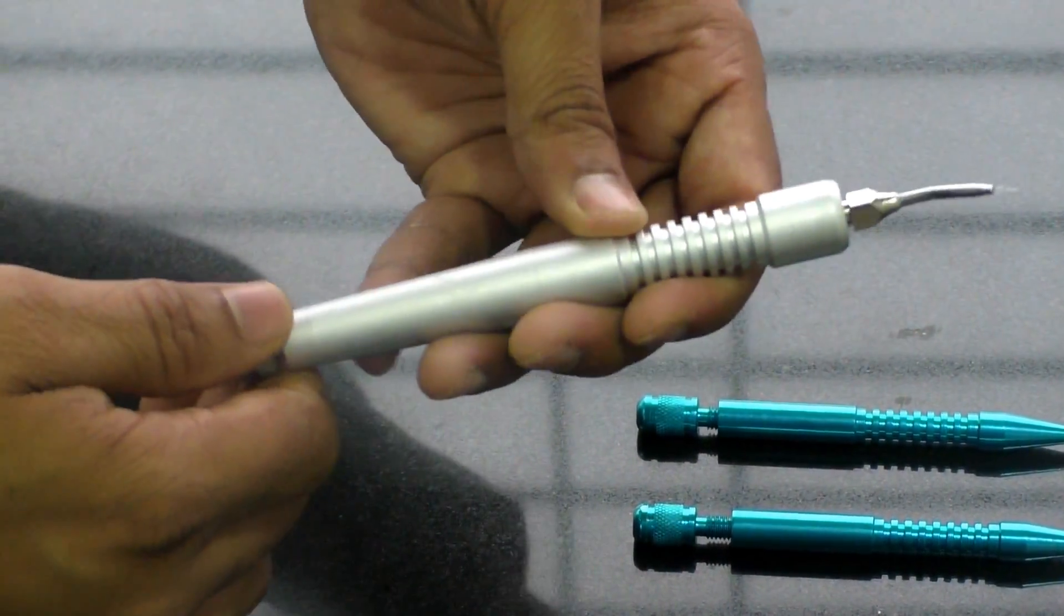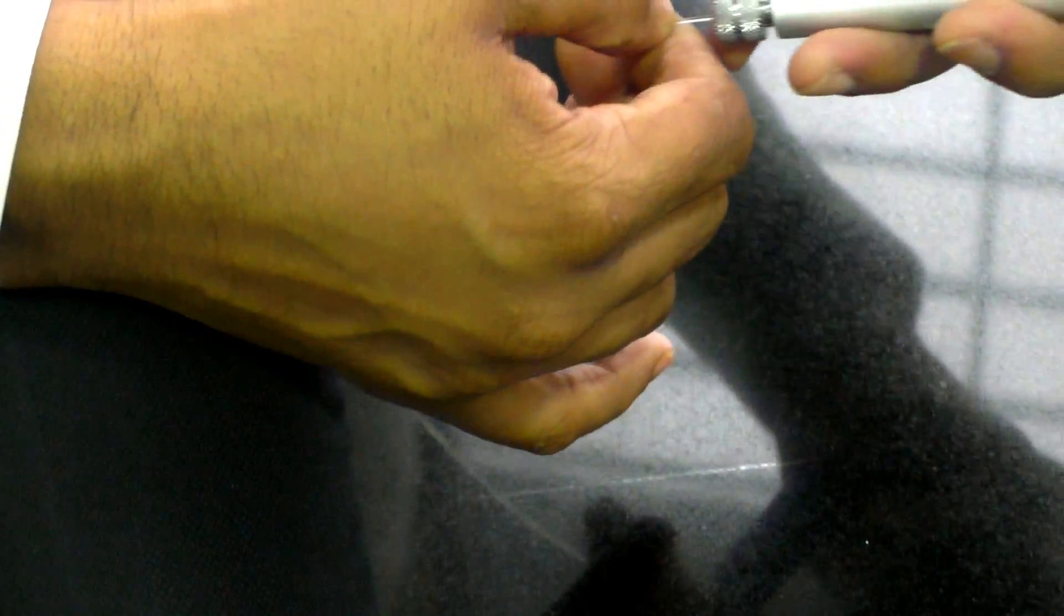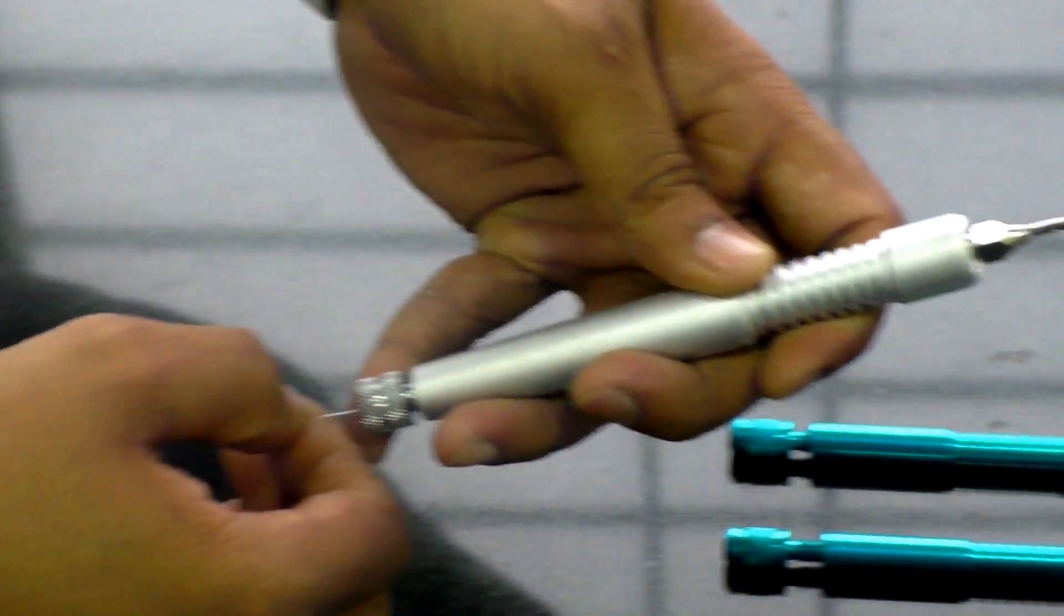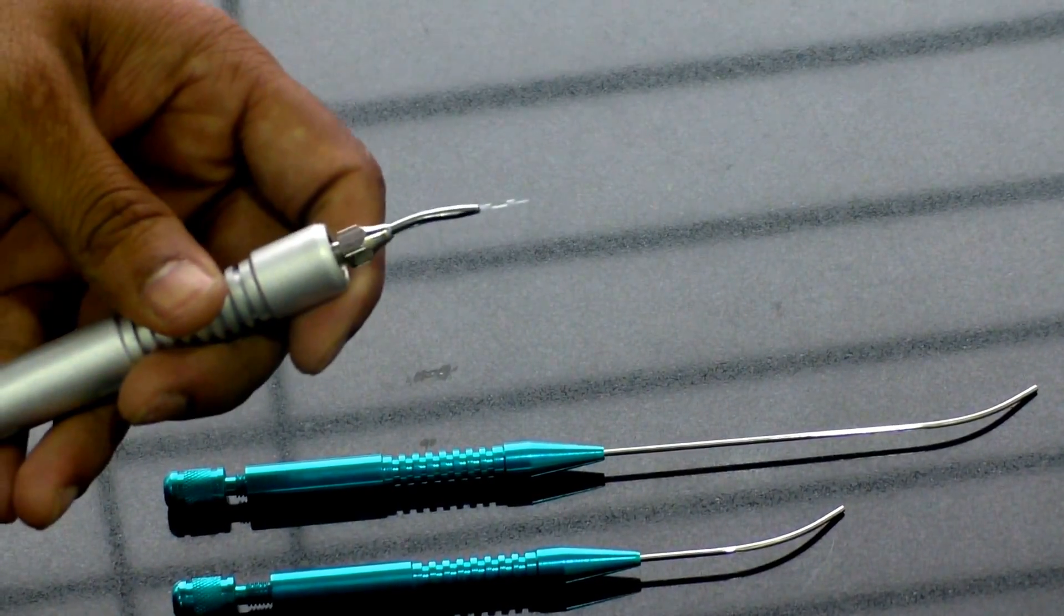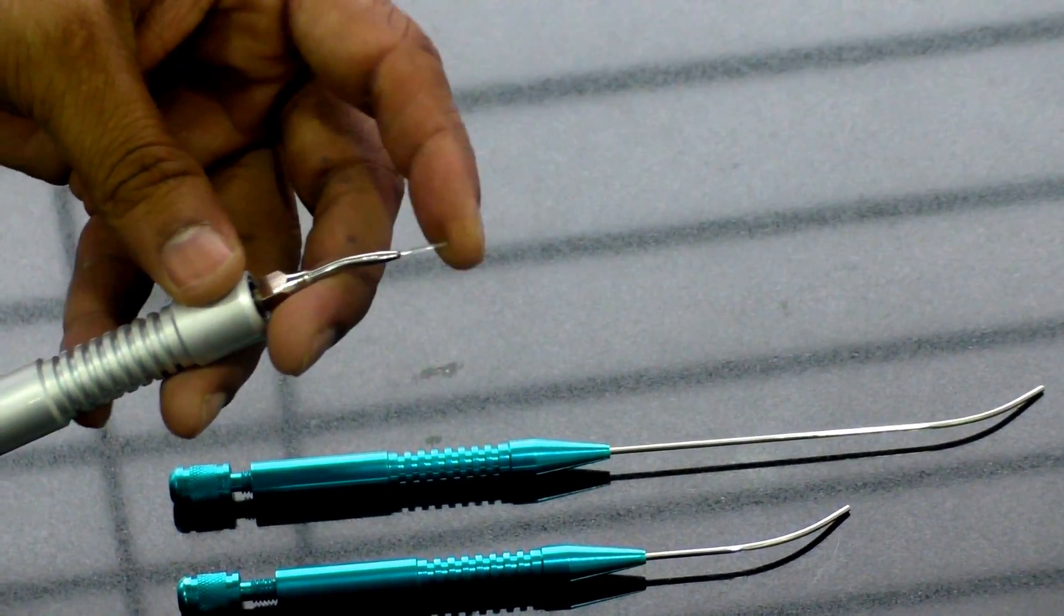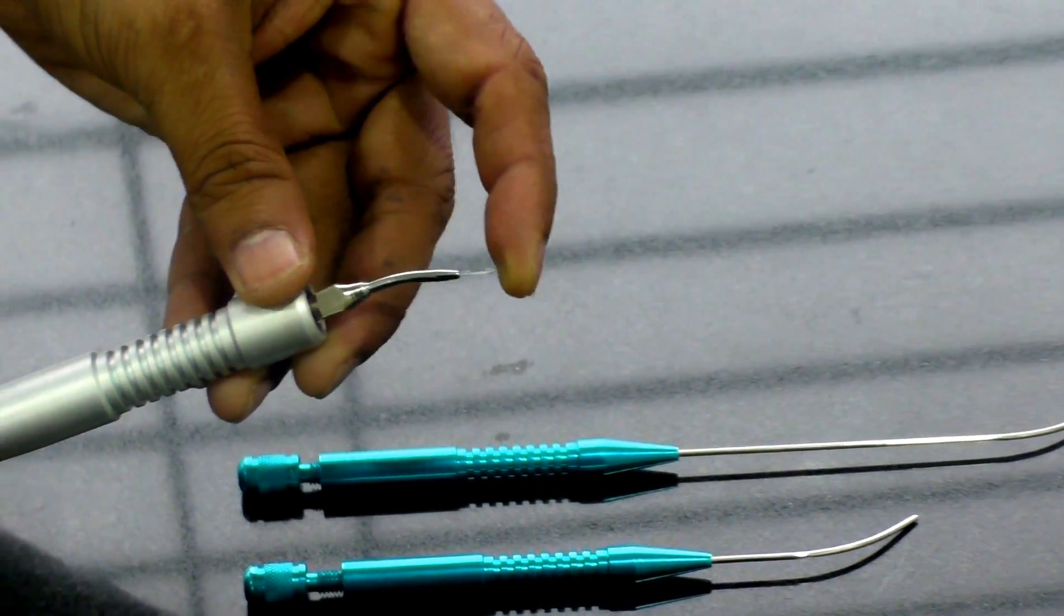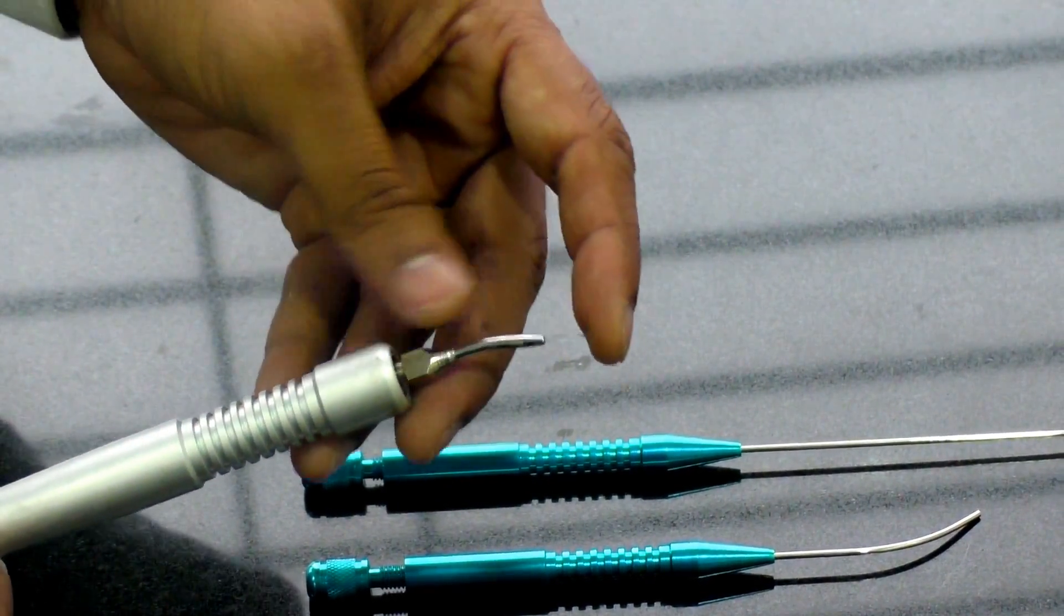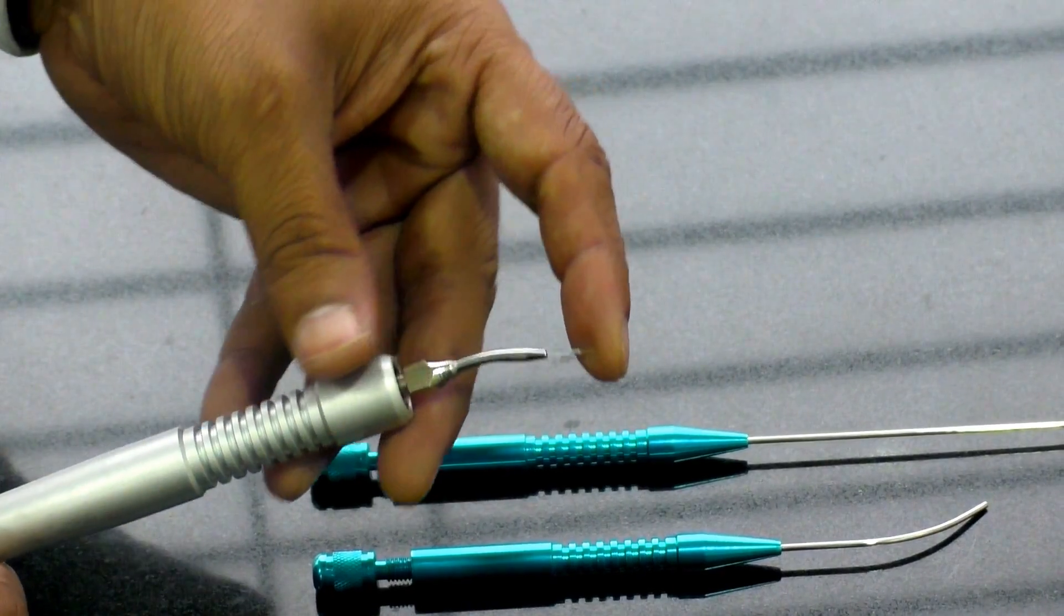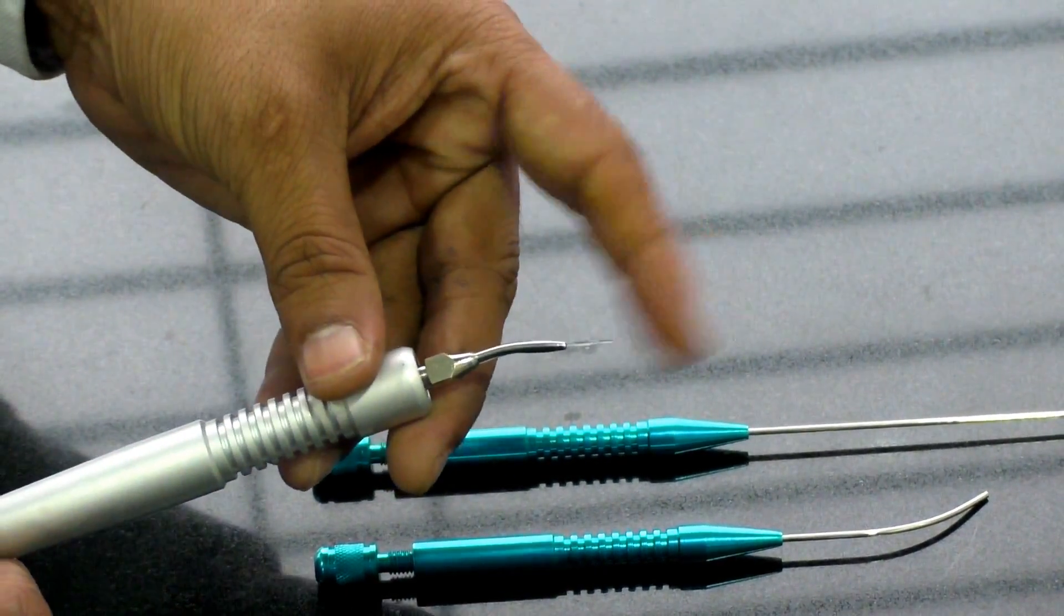Another piece of advice which helps a lot is what is the kind of length one has to keep. So too much length before operating is not advisable because now as you can see the strength that a tip is getting is less and it can break while doing any kind of surgery.